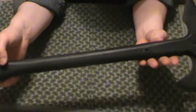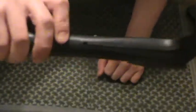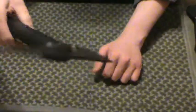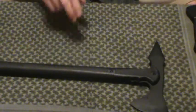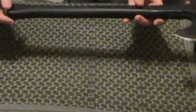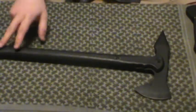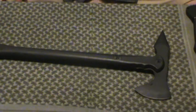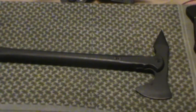Let's see. This thing is not full tang, of course, like just about every other Tomahawk out there that I know of. Comes down to about here. You can see that there. Thrown in and secured by the washer and all of that. So, that's okay. They do sell replacement handles, but you're not going to be carrying a replacement handle out in the field. But this thing is fairly well textured. I think you might have seen that before on the first video. If you see that, that's decent. It's not the best if your hands are wet or sweaty, something like that. So you could obviously wrap this with paracord, wrap it with tennis racket grip, whatever you want to increase the stickiness of this. That's fine. Whatever the heck you want to do.